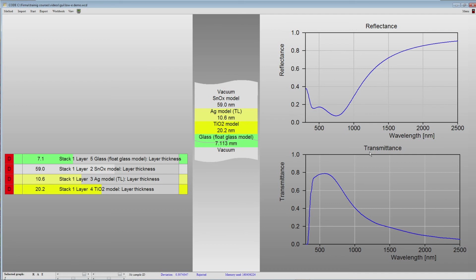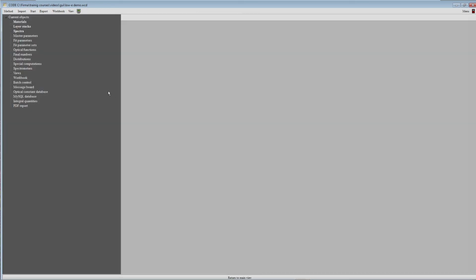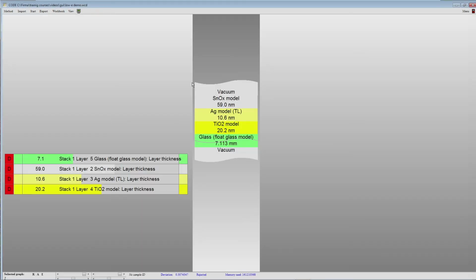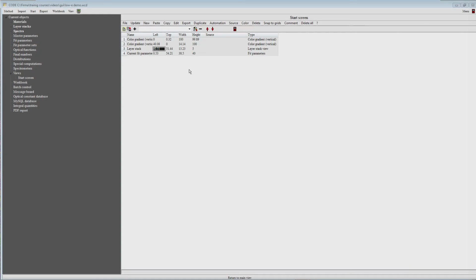So let's go to the tree view and take a look at the list of view elements, which I had explained in the first session about the user interface. We can delete the two objects that show the spectra here on the right side, and we generate a new object here in the drop-down box.